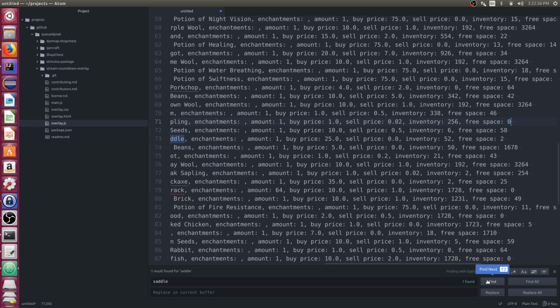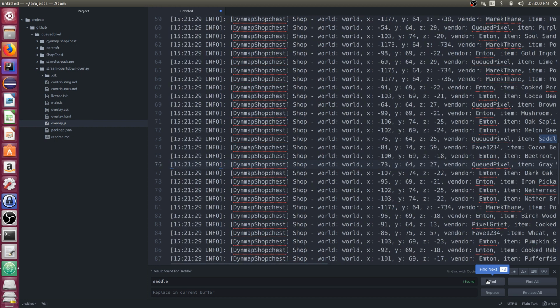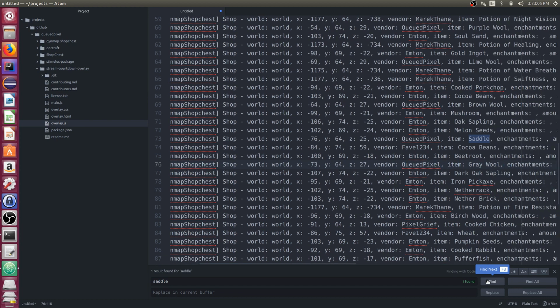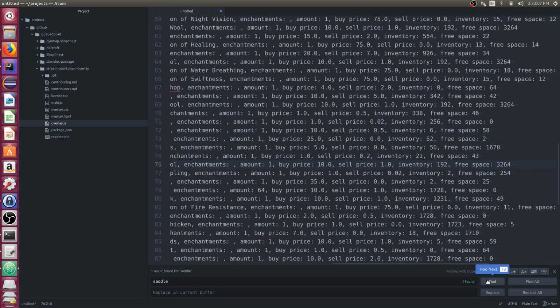I have not done such a thing with my stores. If you go to my stores, you'll see that all of them have full inventory. In fact, they're double chests, so they're even worse. Like my gray wool, for instance, my free space is 3,264, and I'm willing to allow you to sell that to me for 1 each. So if you sold me all 3,264 wool, you would get 3,264 silver. I don't even know if I have that much silver available, so I'd probably stop buying partway through that process.